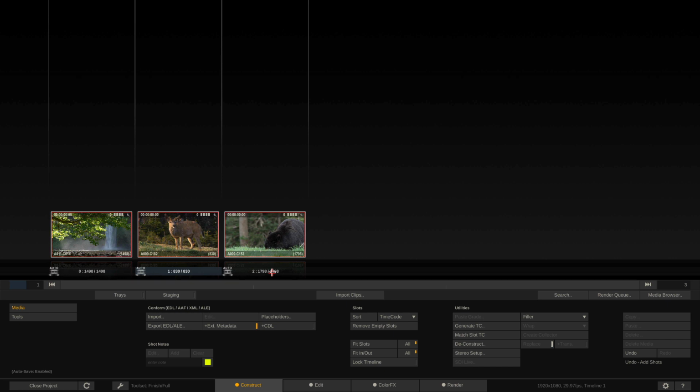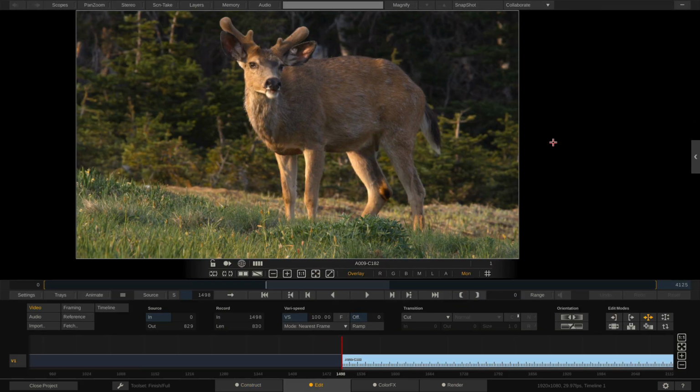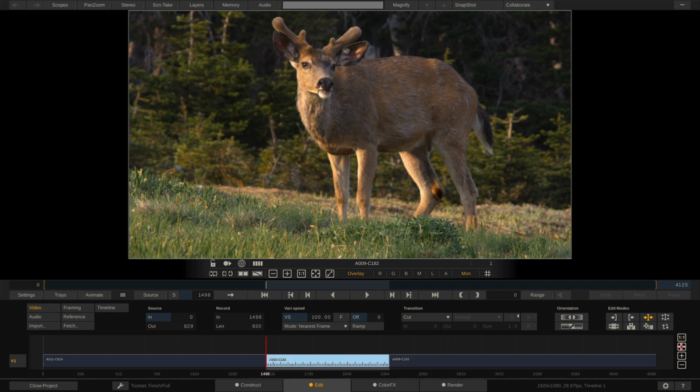Now what's also important to keep in mind, if we head on over to the edit module, let's just center this up here, is that what these quote-unquote clips represent in my timeline is not the actual clip, but the container that they sit in. So we're going to be able to adjust that container size, we're going to be able to adjust the position of the clip inside of that container, and in this lesson we're going to start out pretty basic by talking about the edit modes over here on the right-hand side of the edit module.